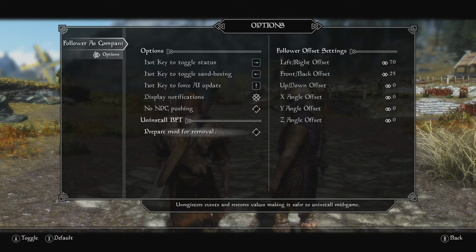And at the bottom here we have an option to safely remove the mod for uninstalling, because it is a scripted mod and it can damage your game if you just suddenly delete it from your load order. It is best to tick this option and uninstall it in the usual safe fashion.